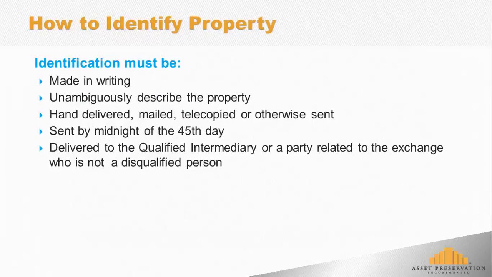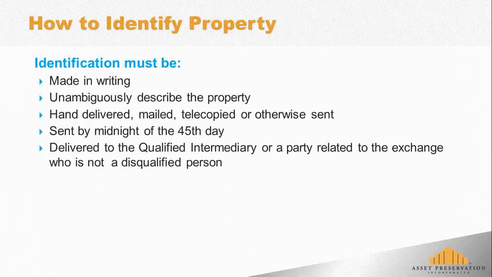In terms of how to identify, it must be hand delivered, mailed, telecopied, or otherwise sent. The word telecopied, really think of the word fax. The 1031 rules came about back in 1990 with the proposed Treasury regulations, and the final Treasury regulations came about in 1991. So fax was a common method back then of transferring documents, whereas today things like email are much more common in the business place. And along those lines, a practical note, if you want to send identification via email, the best way to do that right now would be to identify on a piece of paper, sign and date that, scan that in as an image. Let's say a PDF image is fairly common, and then send that on over to the entity that you're identifying with.